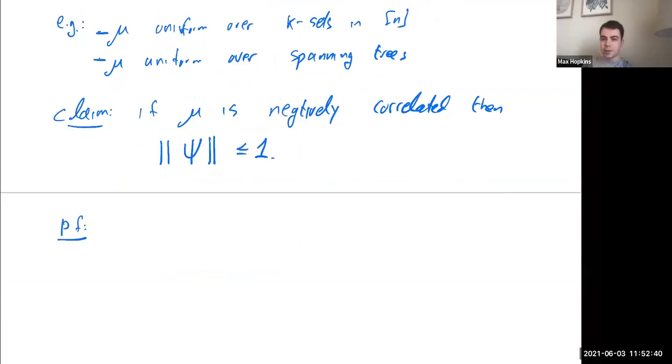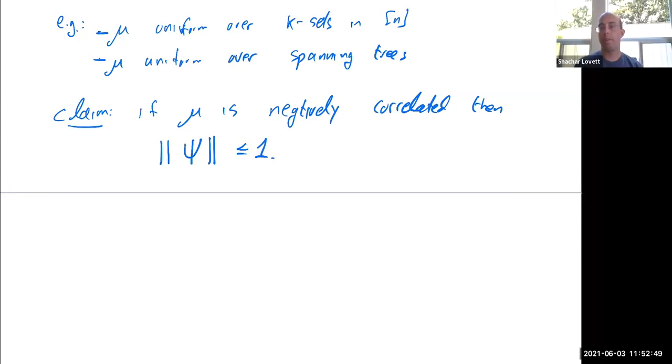Shahar, is there an obvious example of something that is globally negatively correlated, but when you move to a link, it's not? Probably could cook up something, right? But I think that all the natural examples are closed under restrictions. So yeah, but I'm sure you can cook up some artificial example.